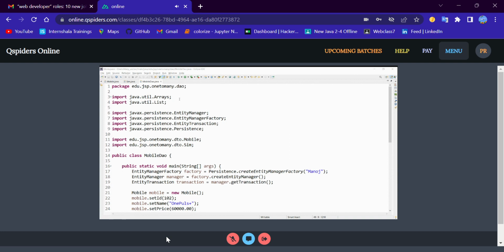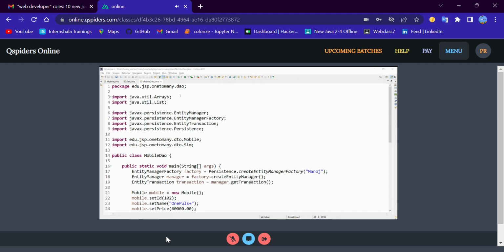Just check what the persistence unit name is. Kavita, you need to import Arrays from java.util, and then that error will be removed.